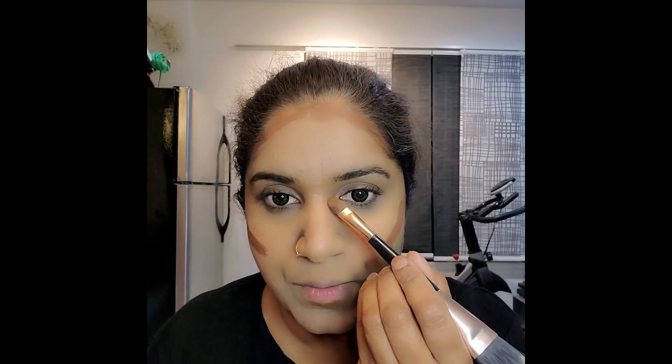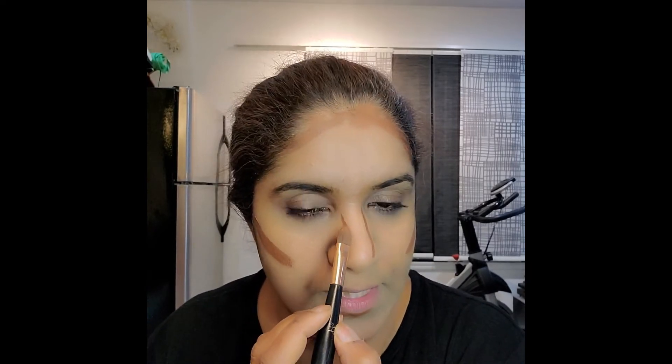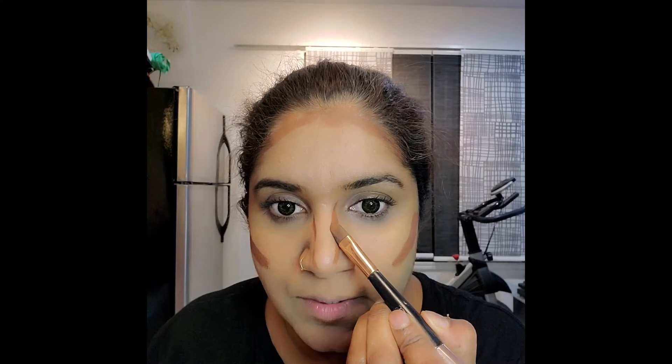For the nose, you have to feel how thick your nose is. If you have a very sharp nose, don't go too close — make more distance. For example, if I have a sharp nose, I'm going to go lower and give this space a lot of room, which will make it look a little wider. But if you have a very thick or wide nose and you want a sharper look, you're going to come more closer. You see how I line it up here?